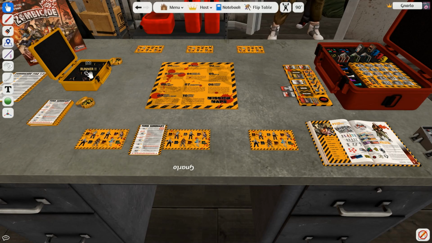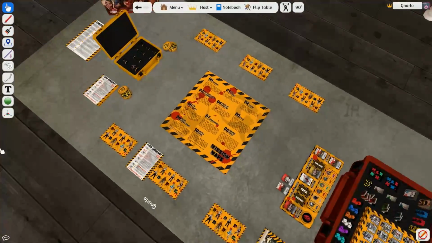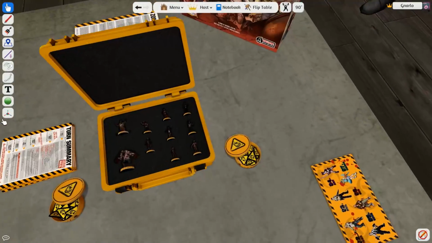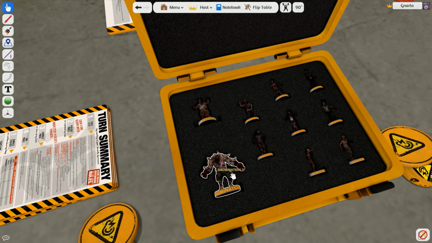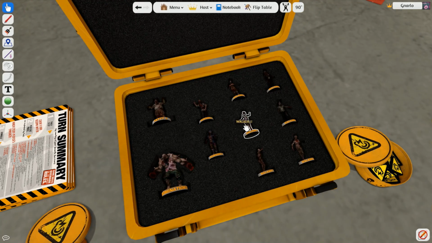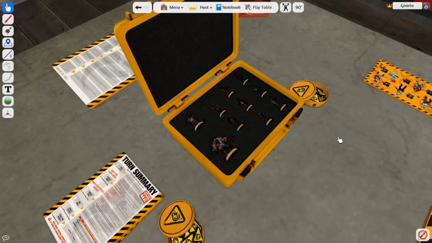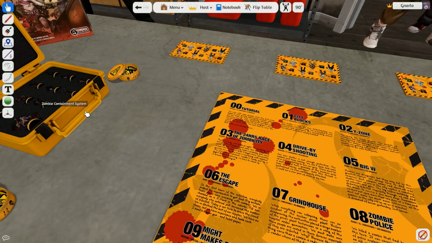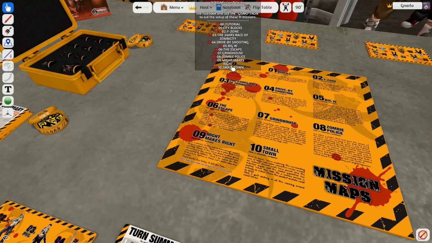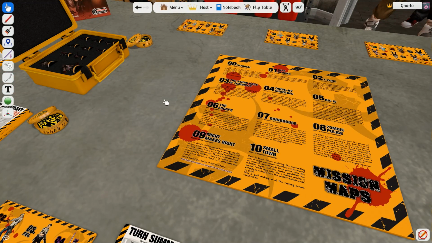You have a box of the zombie miniatures here. Let's zoom on in. An infinite supply of everything from the abomination to the fatties to the runners to the walkers. Once again, as you notice a little emblem, there are infinite numbers of them, and that's something you have to remember on some of the bigger boards. It's not going to come into play in the one we're going to play, just the tutorial mission here. It should take probably about 20 or 30 minutes, and the mission is so short and the board is so small.